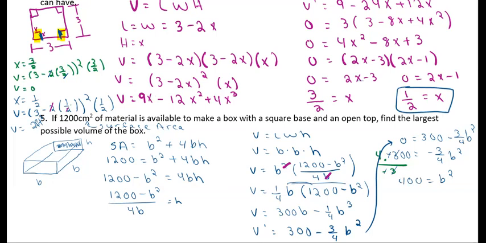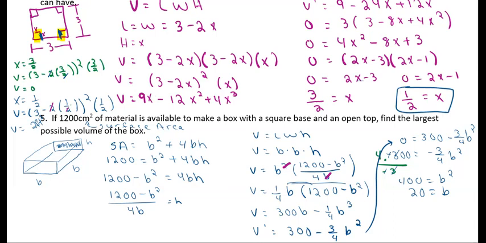So we can take our square root, and if we take our square root, that means B could be positive or negative 20. But it wouldn't make sense for B to be negative 20 because remember, B is the length of the sides here of the base of our box. So a length of negative 20 just doesn't make sense in the context of our question for now. We don't always just throw out the negative. Sometimes the negative is what we need. Sometimes that's what makes sense in context of the question. For this one, we're looking at a side length. The negative just doesn't make sense in the context of the question.